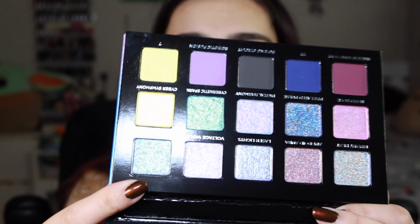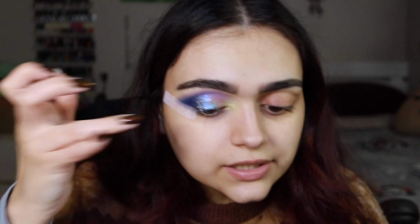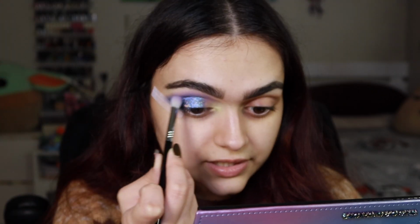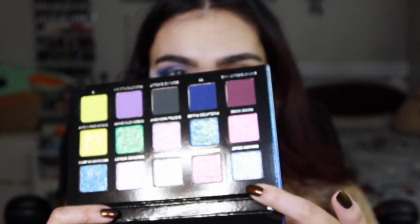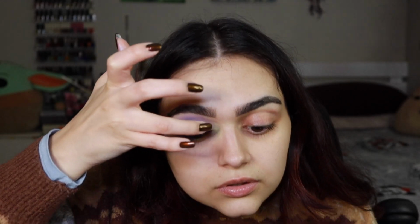I think the next shade I want to take is called Mechanical Muse right here. These hollows are so cool. I want to use them all. And I'm just gonna tap that right next to that first shade, Pixelated Pulse. This is literally crazy. Whoa. Wow, that's crazy. Okay. And the last shade I want to use before we use that yellow is called Binary Beat. It's another hollow. Are we surprised?